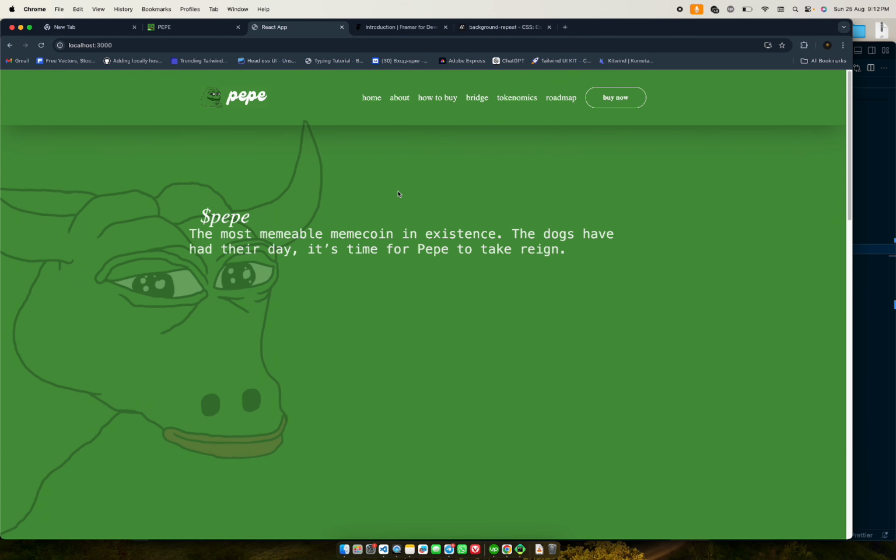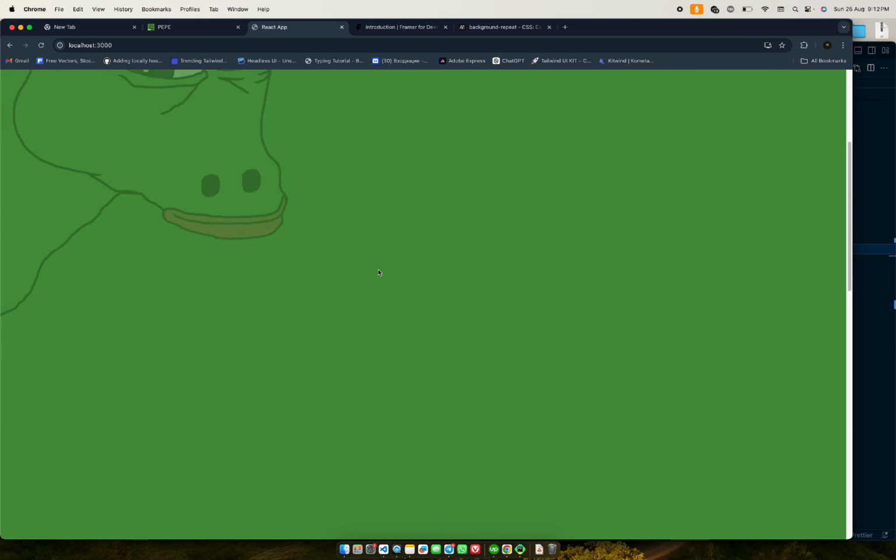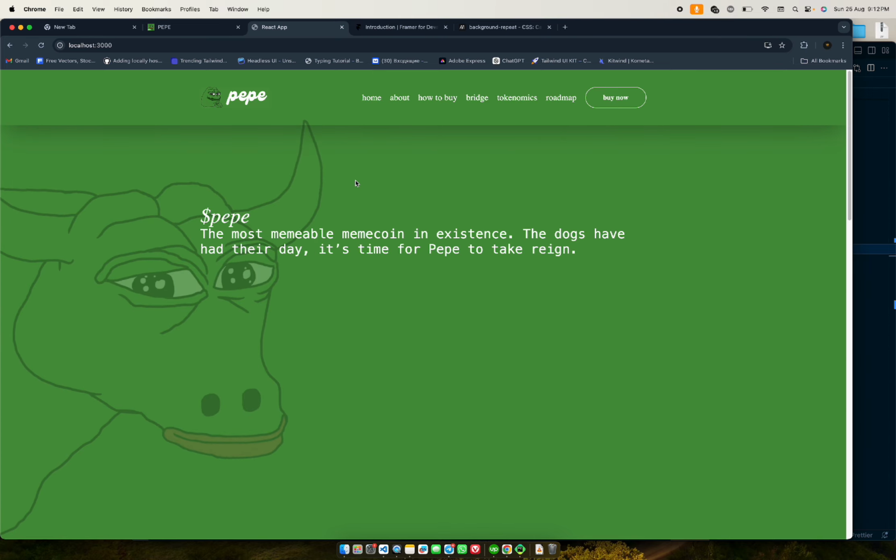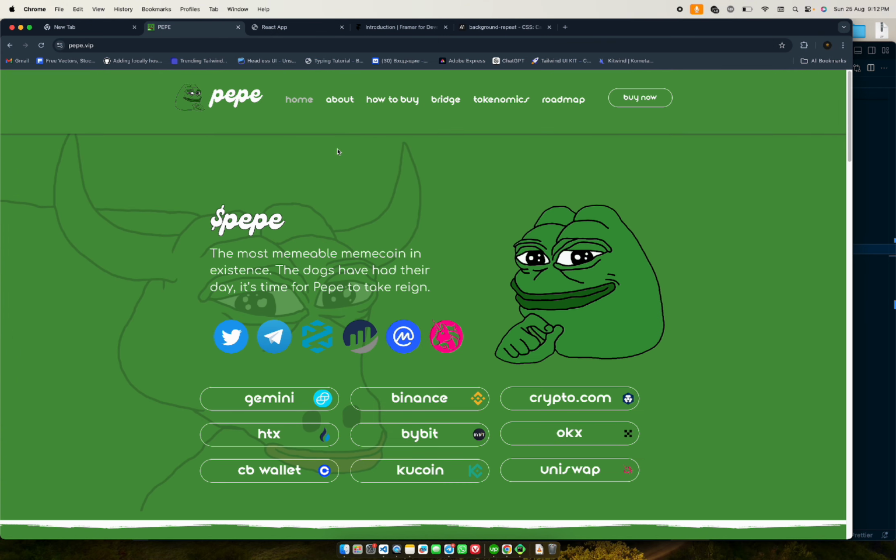If we scroll down and we scroll back up, the animation replays again. If we scroll down and then we scroll back up, the animation replays again. So that's how we want it to be. We want it so that every time the user scrolls to that section of the website, the animation is triggered, right? So that's exactly what we want to do. So we've done that, and now we can continue with our styling.